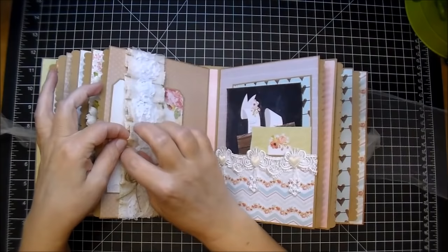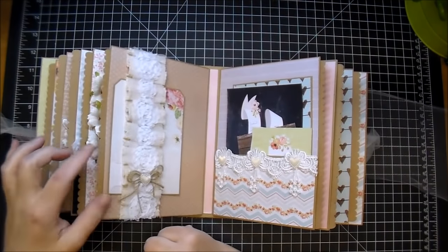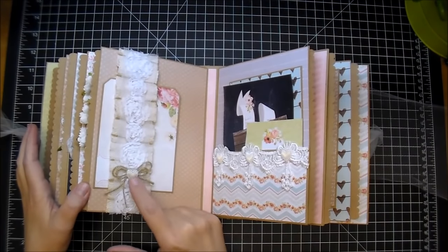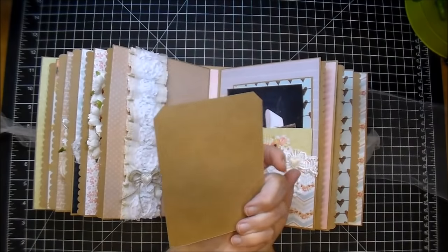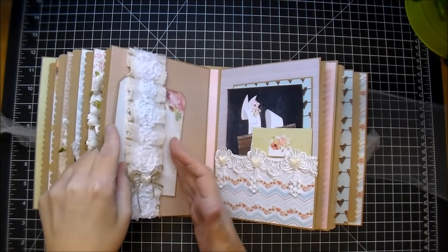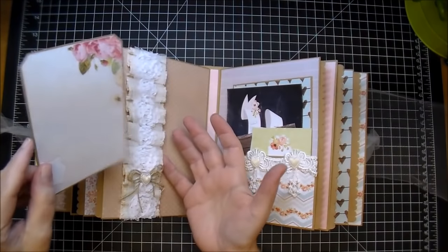It's perfect. It's like a burlap type canvas trim. And then I added that organza trimming on top, tied a few bows of twine, and added one of those ivory hearts to the center, made a little tag. She can slip a photo right behind this and adhere it down, or leave it so it can be pulled out and looked at.